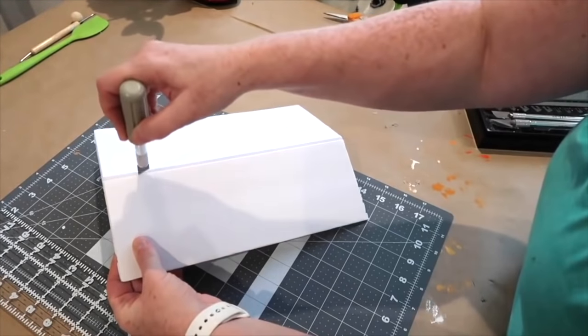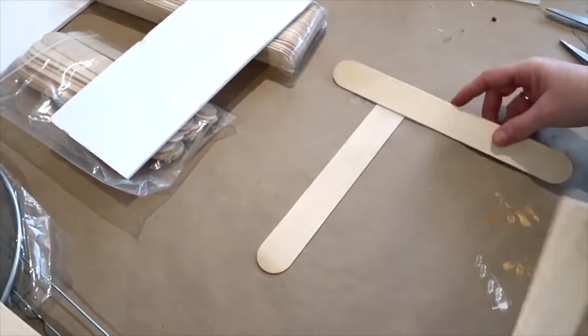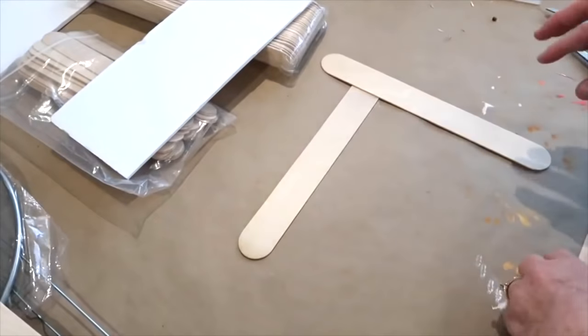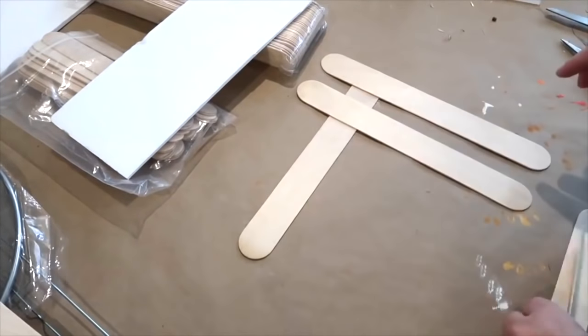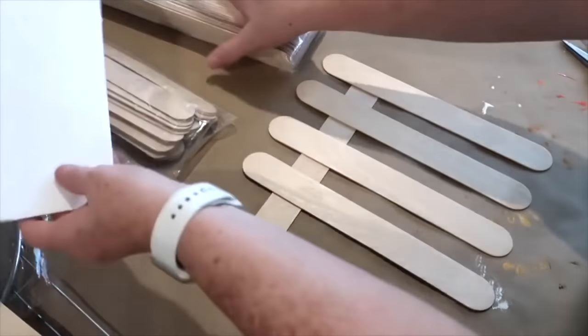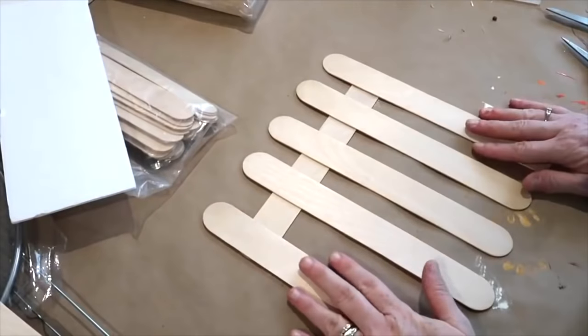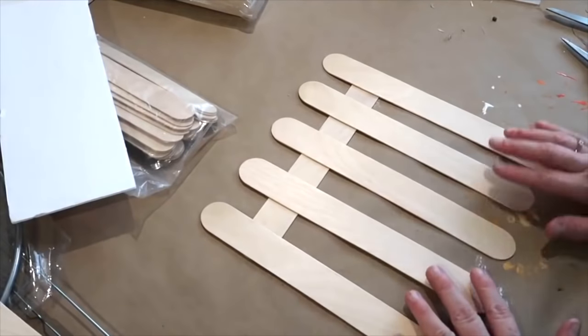Once this is cut out, you're gonna need to grab yourself some of the large popsicle sticks. These came from Walmart, and I'm gonna go ahead and start working on my fence. So you're gonna need one that lays horizontally, and then I'm gonna put five that are vertically, and then I'm gonna decide how tall I want my fence to be, and then trim down the little fence pickets.